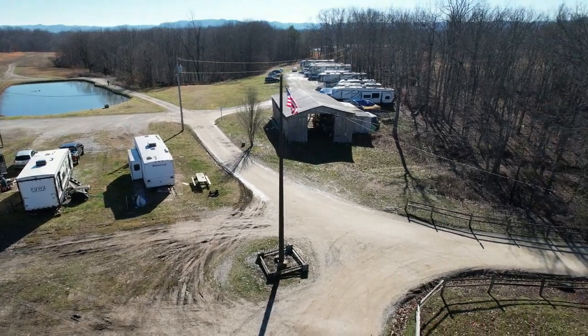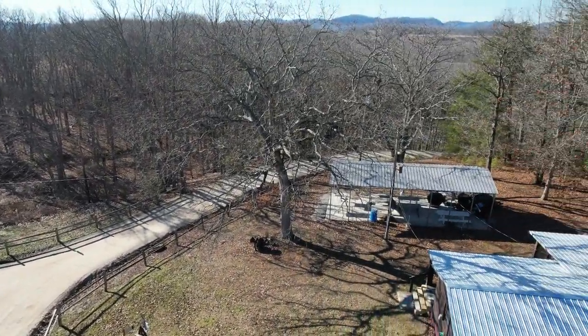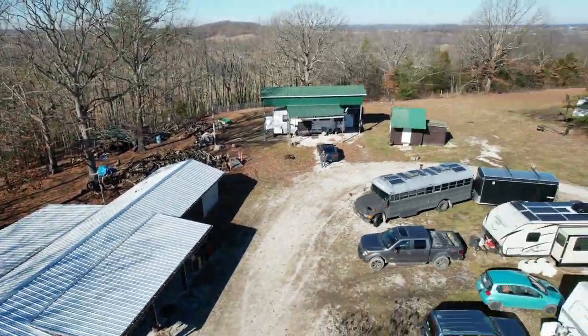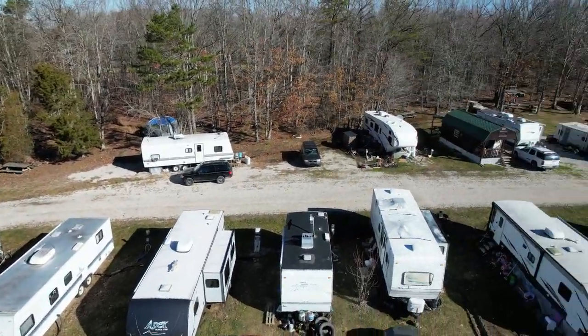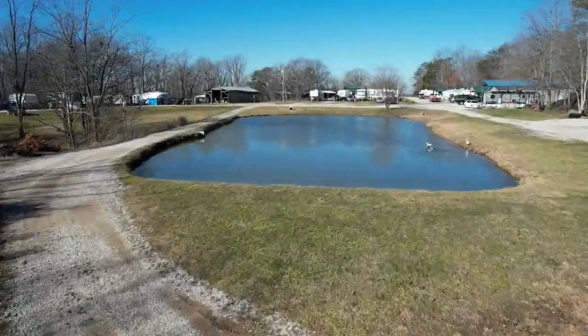And so praise God for that, that he got us out of the very rough terrain where we had no supplies. We did get an upgrade. We have water hooked up, and we also have electricity hooked up. Although we really didn't need it because we have solar, but we're all set.